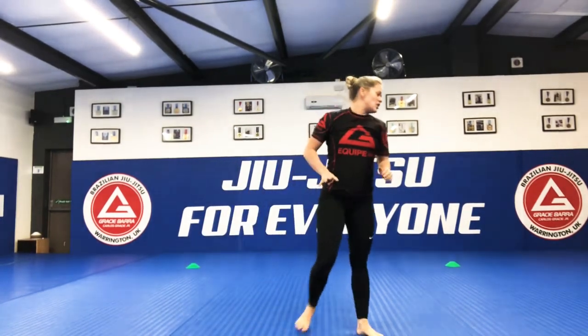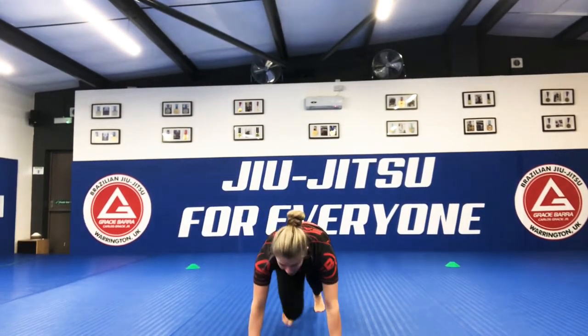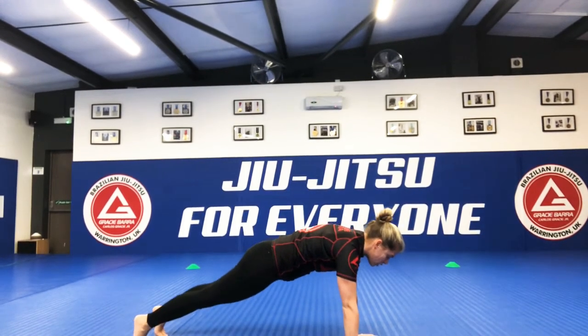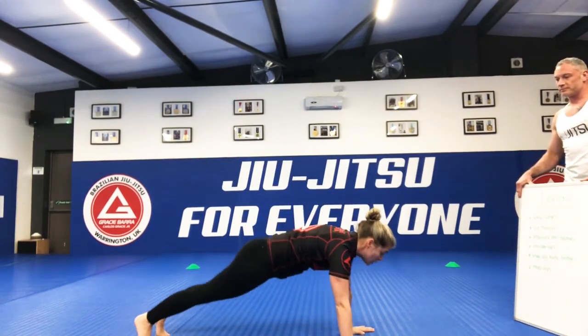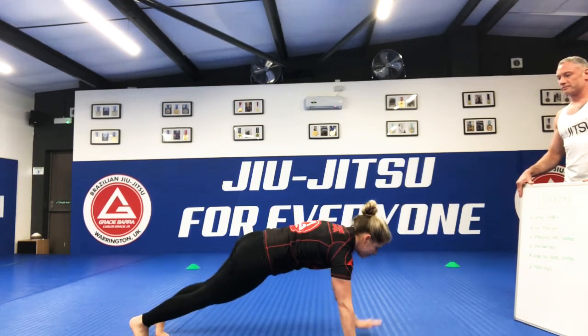Our fourth station is going to be shoulder taps. So you're going to be in our high plank. Try and keep your bum and your back, your shoulders, everything up, locked, engaged. We're not dropping up and down. Try and keep everything tight. And we're just shoulder tapping each side.